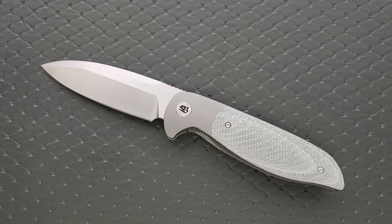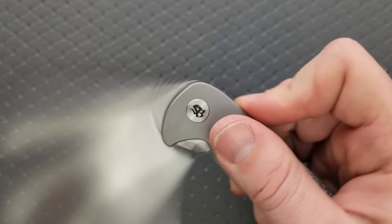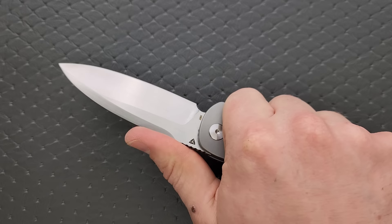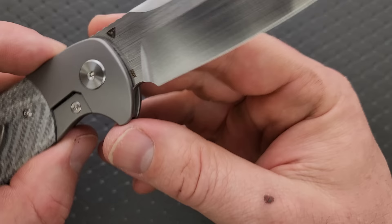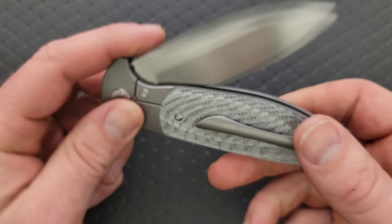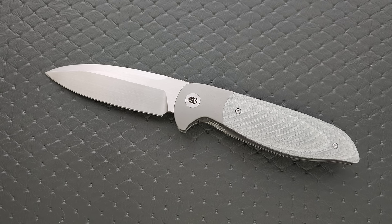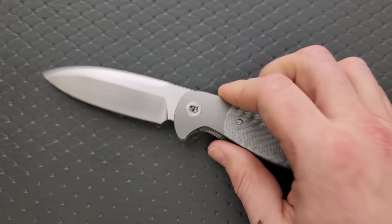The action on this thing is insane — the flipping action is tuned perfectly. Absolutely beautiful ergonomic lines, this is so comfortable, the lock-in is fantastic, and the blade shape is awesome. This particular version is S90V hand-rub satin finish with silver twill carbon fiber — we do not see enough of the silver carbon fiber. Titanium bolsters throughout. Tuya did an excellent job. Base price for the jigged titanium version is $250; the version you're looking at here is $285. Excellent deal — this is an absolutely spectacular knife for the money. You can buy these right now off the Tuya Knife website.